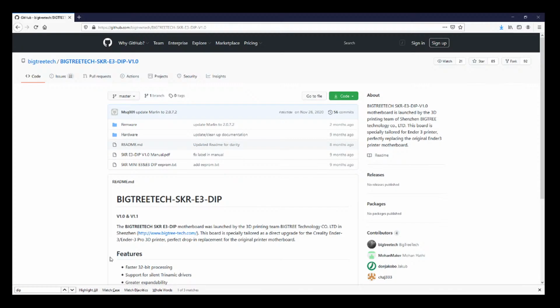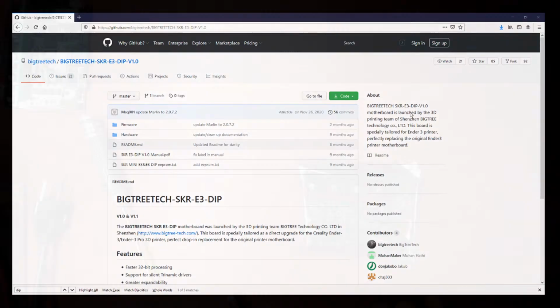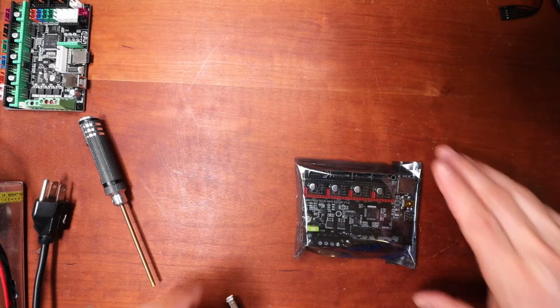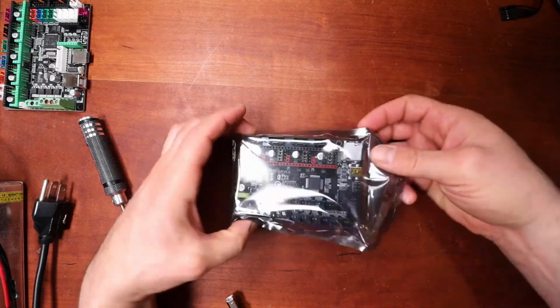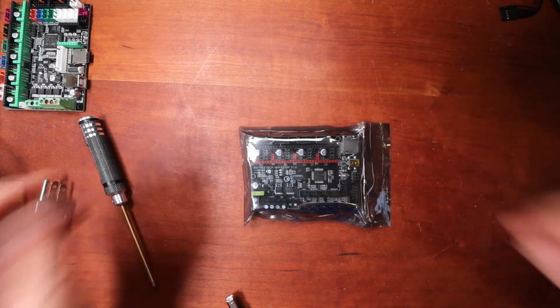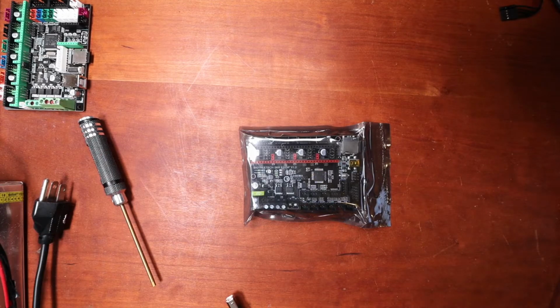Okay, I'm gonna go back to the camera so you can see what I'm doing. So here's the E3 dip. It's in a fresh package. Unfortunately, I gotta open it, so I gotta get some scissors.